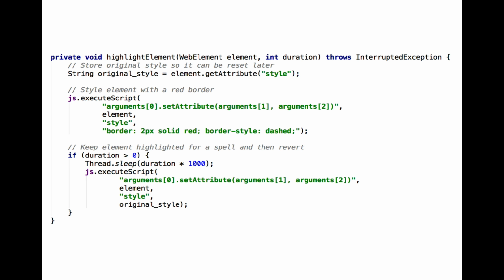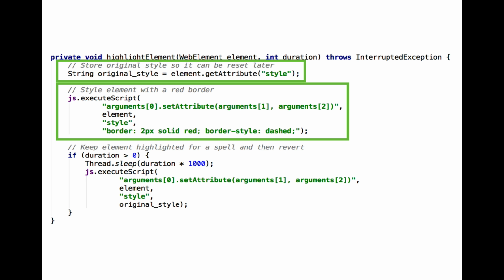And so what that looks like is this. Create a simple highlight element method and make it so that we can accept an element and a duration. And so then what we do is we store the original style of that element. So we say the element that you just passed in as a parameter, we want to get its attribute, get its style. And then we can take that element and apply a different style. So a 2-pixel border, solid red, it's dashed.